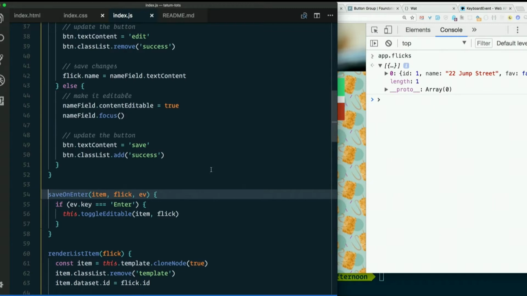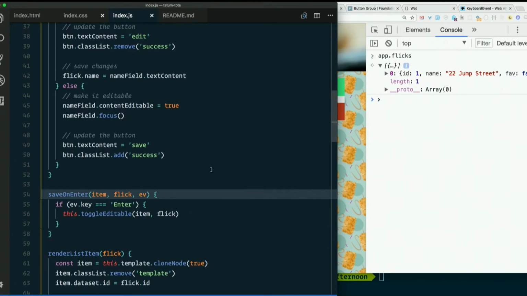The saveOnEnter? Yeah, there is. So there's more we could do to this app. We could do move up, move down. It's kind of more of the same. One trick I will point out with move up, move down, I do disable the buttons if it's the very top one. And I use a little CSS trick there too.